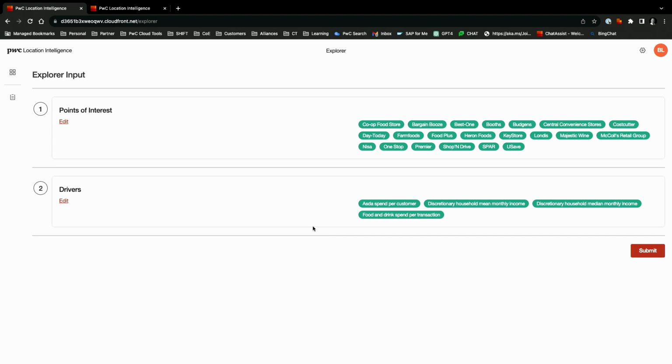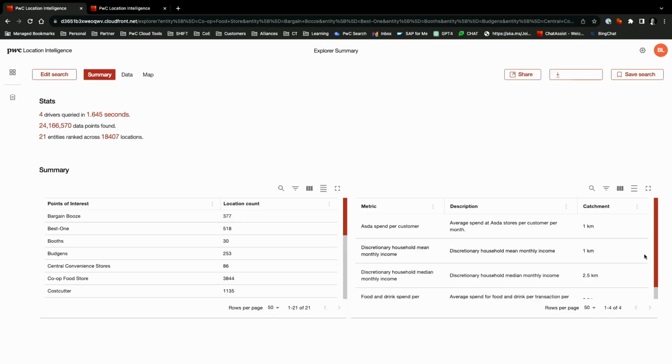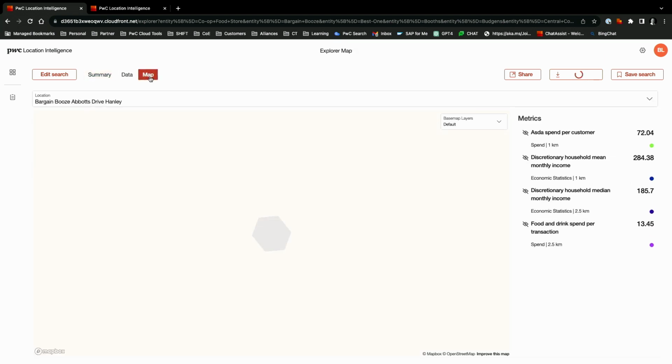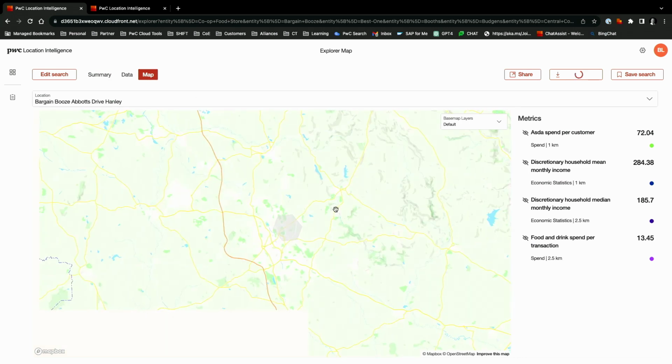So look, there's the core summary of the query that we've got running. So if I run this, there, you can see, right, that's looked over 24 million data points in about 1.5 seconds. So that's quite a good response time. The number of entities, this is the query results on here.